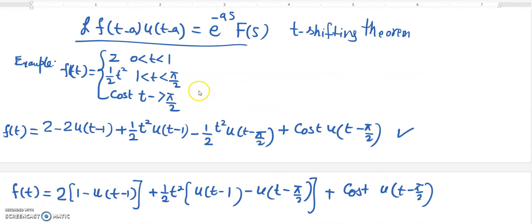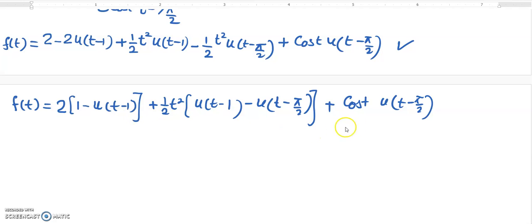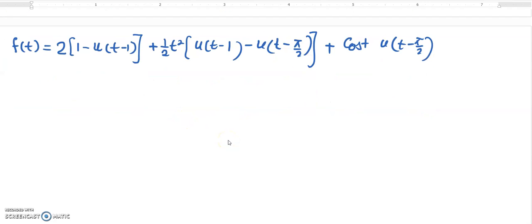Okay, so which means that I will modify these functions in such a way that each of these terms will be in the form of t minus the shifting function. Okay, so what does it mean? In this case, because this function is quite long, I will take it term by term. For example, if I take this term before, in this way, here I can write it like this.